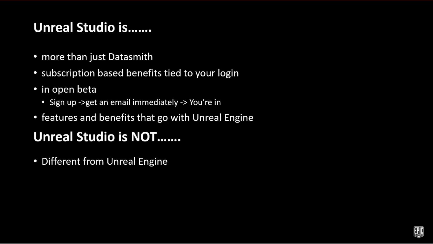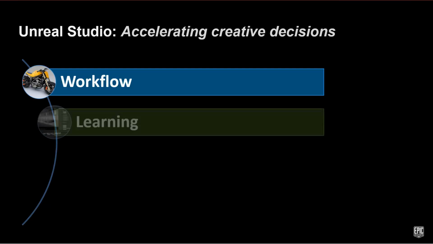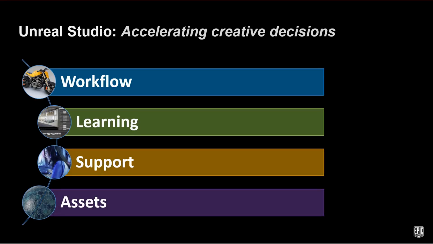So to be clear, Unreal Studio is not different from the Unreal Engine. It is a part of it and benefits that go along with it. So we'll take advantage of that moving forward. So here is really what Unreal Studio basically boils down to. It is workflow benefits, it is learning benefits, support benefits, and assets that go along with your subscription.